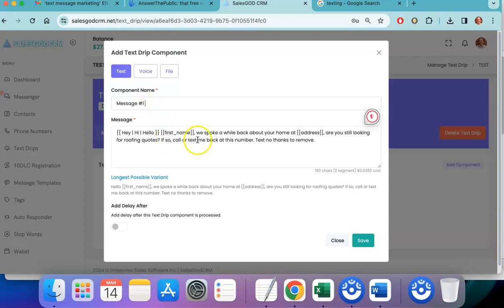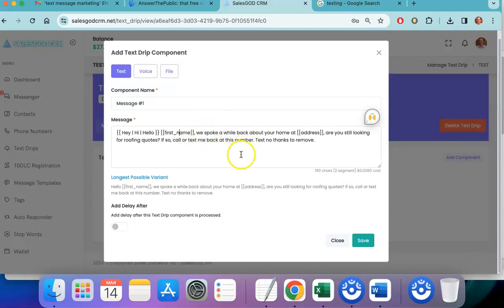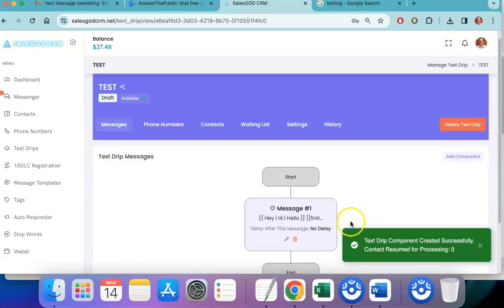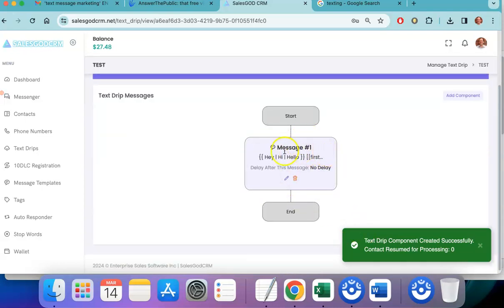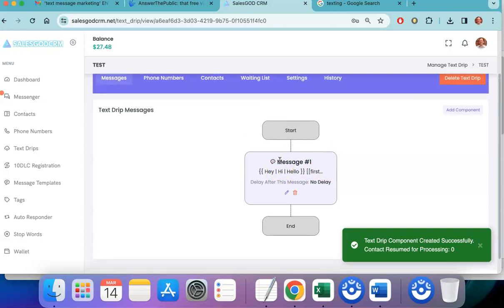That's how you do text message marketing correctly. You utilize the technology tools available to you. You use a little bit of creativity in the message. And then once it's done, you're going to click down here and click save, just like this. And then there we go. And this message, it's ready. It's ready to be delivered. But there's a couple more things that we need to do here.